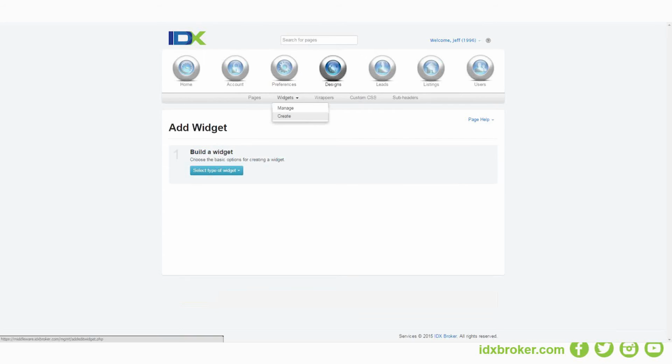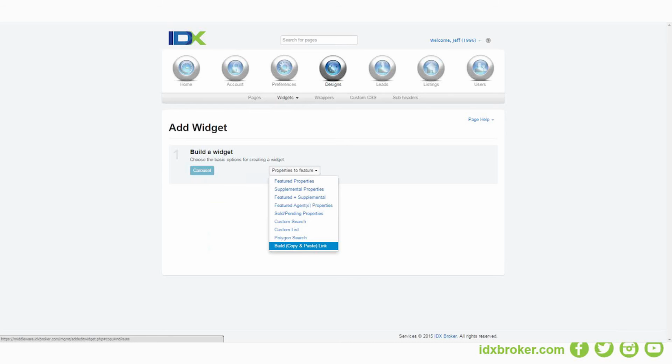We're going to copy that and then go up above where it says designs. And then we're going to click on widgets, and then we want to create a widget. Once you get into this screen, you're going to want to select what type of widget that you want to create. So you can create one with a showcase, slideshow, or carousel widget. You got 3 widgets that you can use as an option. This particular one, we'll go ahead and do a carousel.